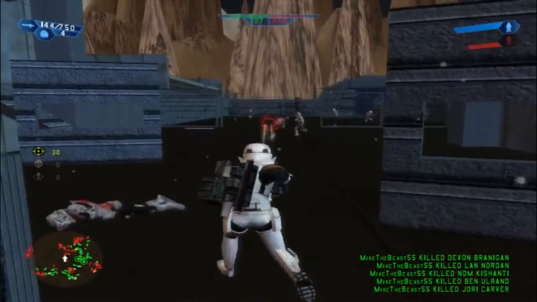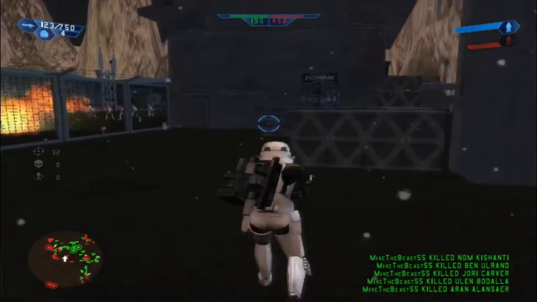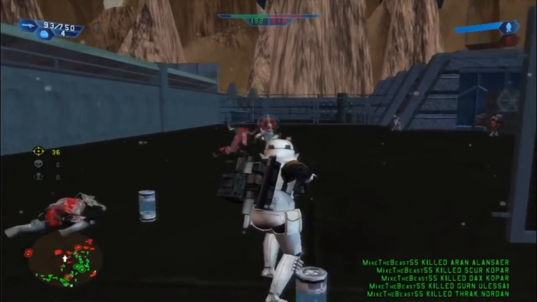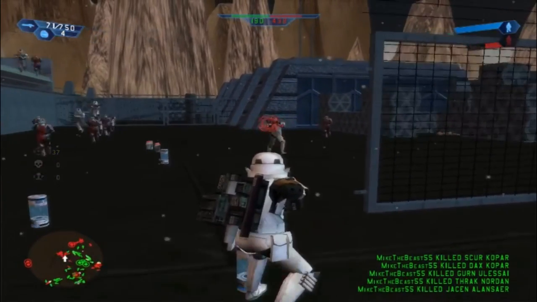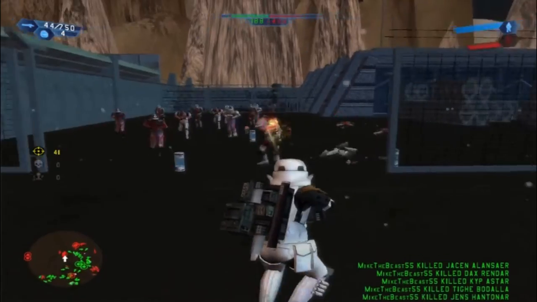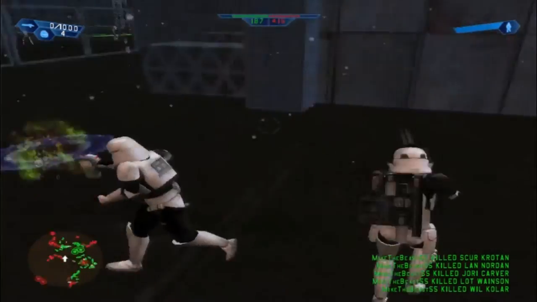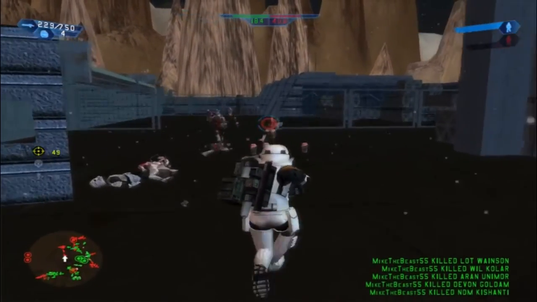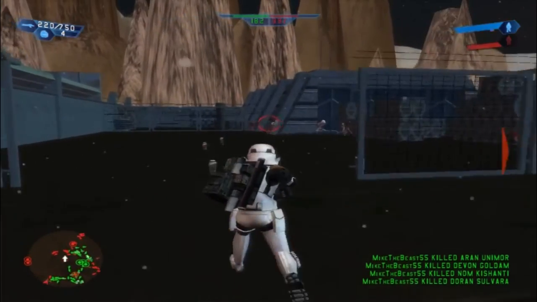I love the way how they have the Tusken Raider noises. It's pretty interesting. You're not just supposed to stand there and take getting hit. You're actually supposed to move out of the way.